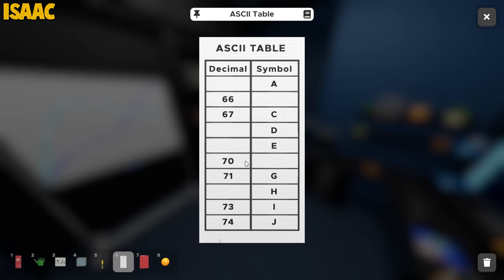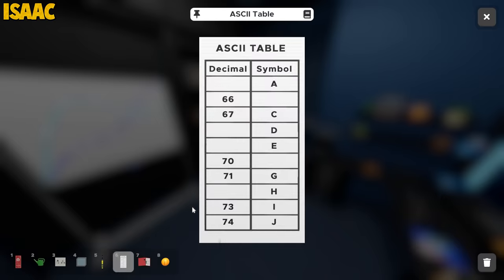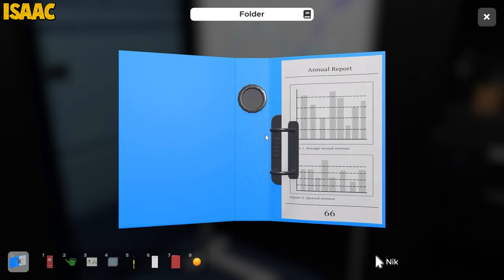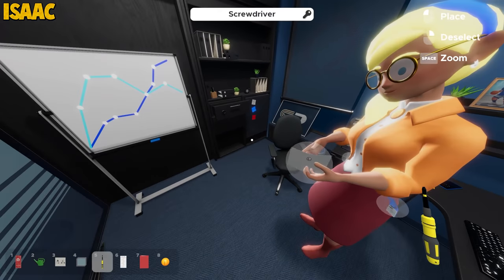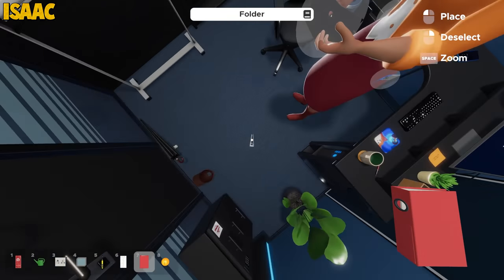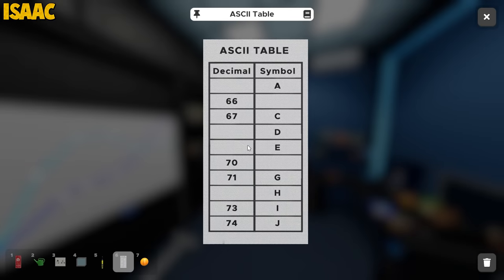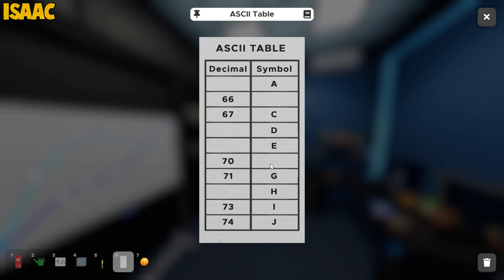Going back to what you were saying before, you had 66 on your binders? Yeah, for example this file here, if I open it, the number at the bottom is 66. And this one is 72. This table here has ASCII, right? 66 is B, 72 is H. I'll give you this other folder as well, because it's also the same. This one is 70. So 70 is F. 22 is not on the system. What about 72? It starts at 62. 72 is H.